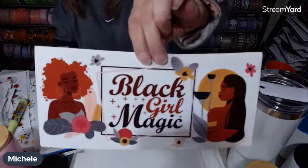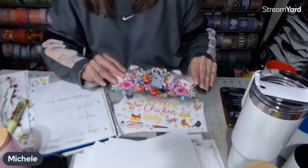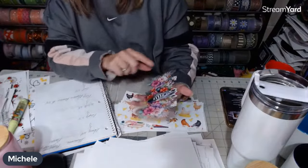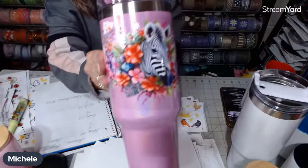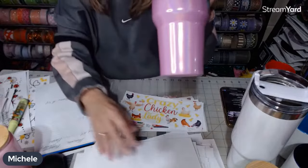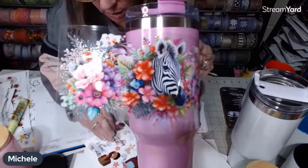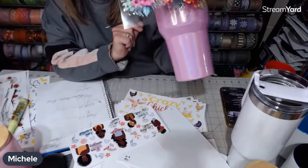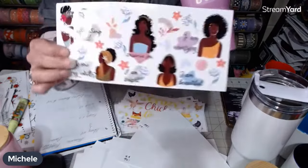Black Girl Magic, number 138. Ooh, look at this one. A zebra. Oh, it's got purple in it. It's got pink. So it would go on either of the 40 ounce. Oh, look how pretty. What did 135 say? 135. It says, I am strong as hell. I know my worth, deserve joy. I am bright. I am amazing. I am beautiful.